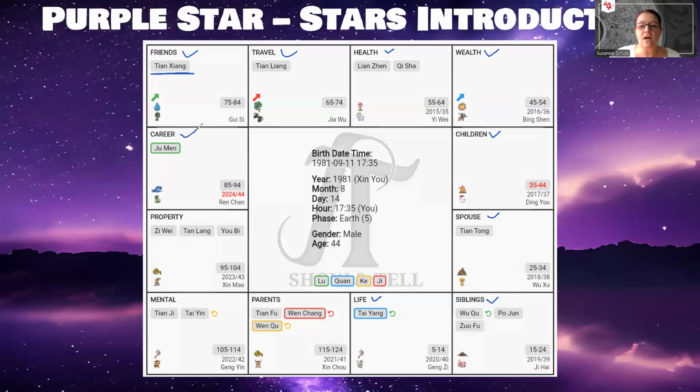If you have the Tian Xiang star in the career palace, you're looking at someone who can be quite successful in sales, but also in, let's say, insurance or in wealth management products and services. Yeah, doesn't mean that you have to go into these types of industries, but this is something that you have a good affinity with, right? Again, it depends on other features in your chart. Of course, not everyone who has a Tian Xiang star in the career palace will go into insurance or wealth management, but there's a tendency for that because the affinity is bigger.